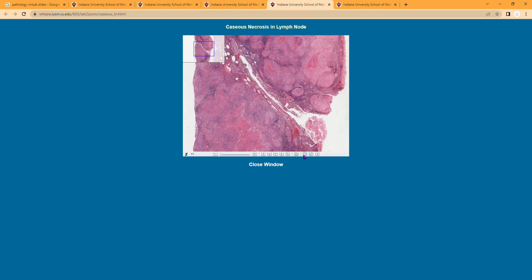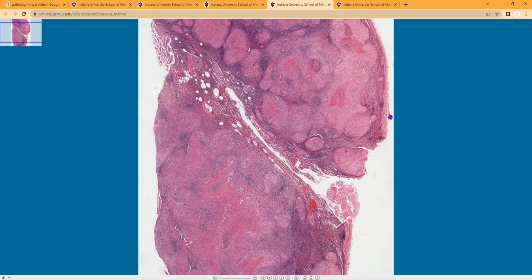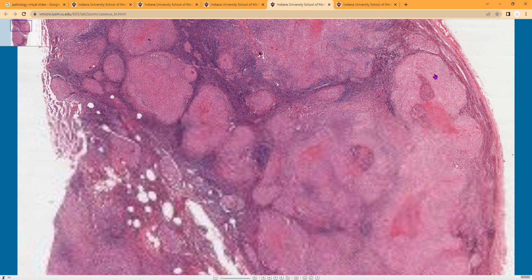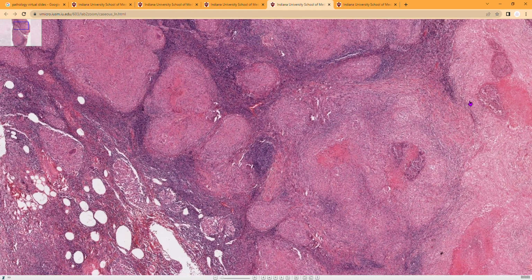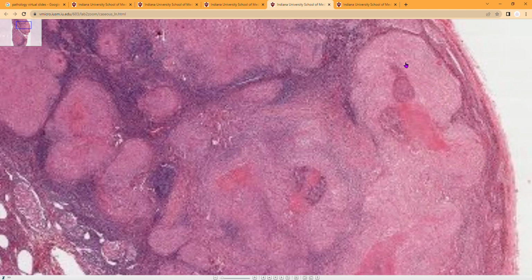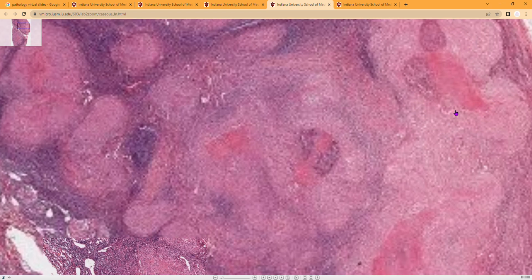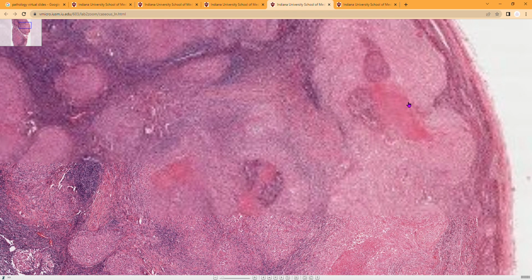Okay, the next one is caseous necrosis. Basically, caseous necrosis is very common in cases of tuberculosis. This is an example of a lymph node. There's no need for you to know exactly what the normal features of the lymph node are. Just to show you, this is a lymph node which has gone into necrosis, and because of the persistent infection of tuberculosis, the center of what we call a granuloma, which you will learn later in the next few lectures, has no nucleus in the middle.